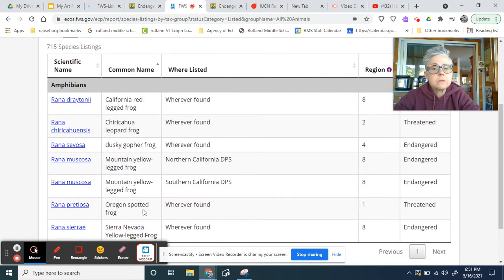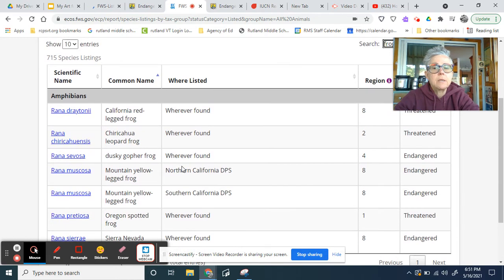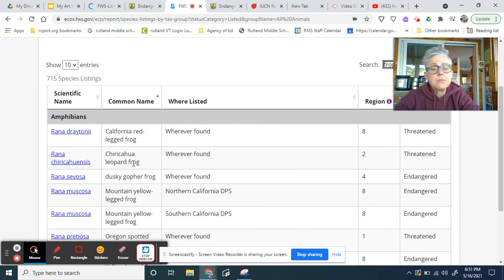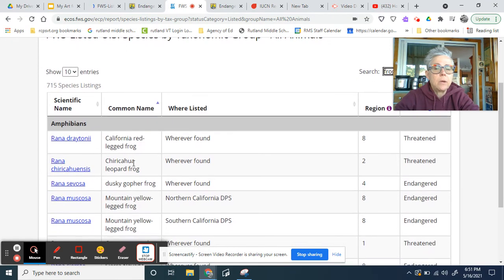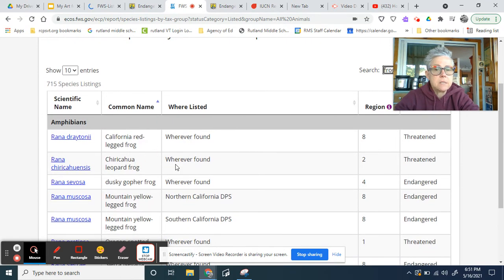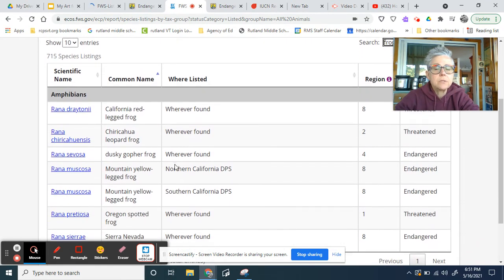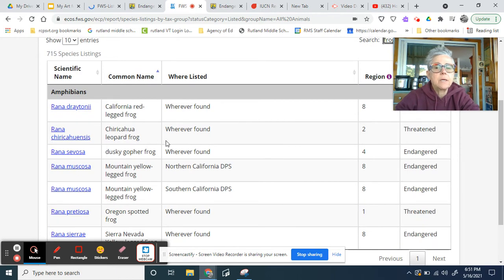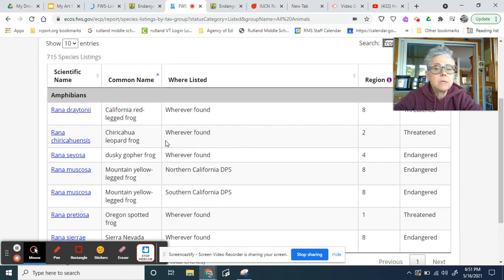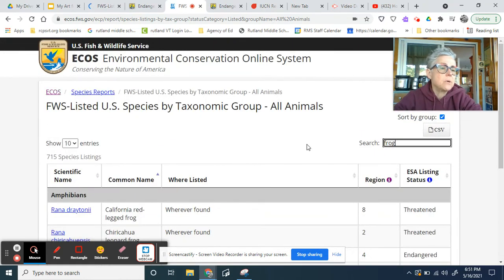Rana is the Latin name for frog. So there's the mountain yellow-legged frog, North California, Chiricahua leopard frog. Where listed is it's endangered wherever it's found. That's in the Chiricahua desert in Arizona and New Mexico. So that's another way to search it.